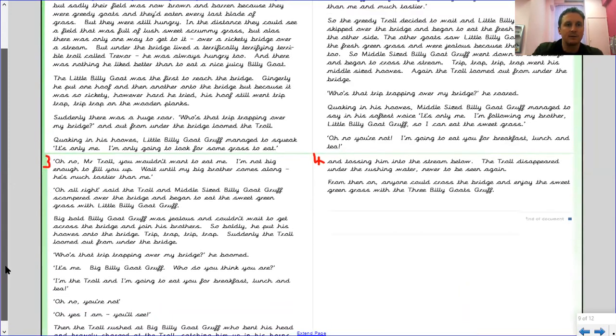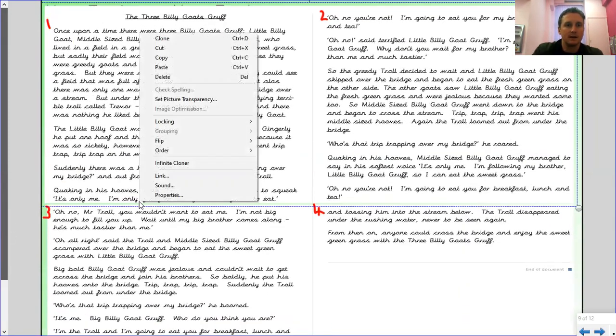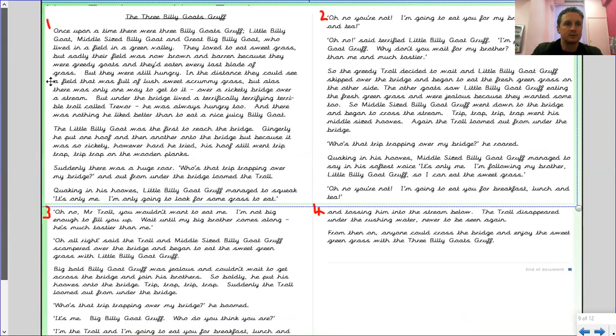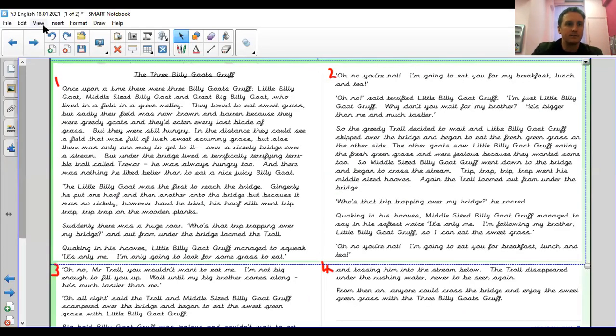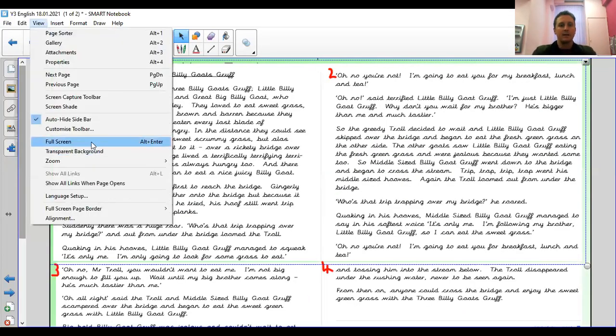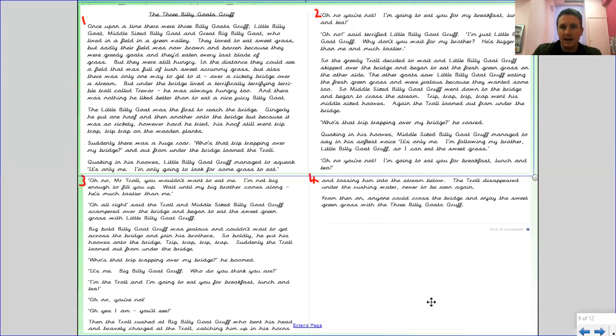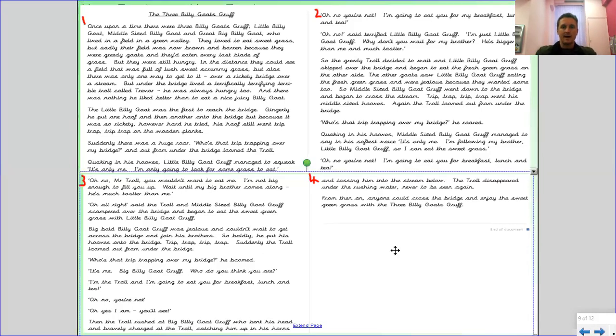And what I'd like you to do, I'm just going to make it so you can see the full screen. Sorry, I'm sure there's a quick way to do it, but I'm not too sure. Full screen. There you go. So you can see, pause the story there and have a good read. Fill in the gaps, and if you can send them in on your Marking Dojo, it would be great to see. Does this story have all of the features of a fairy tale? Good luck.